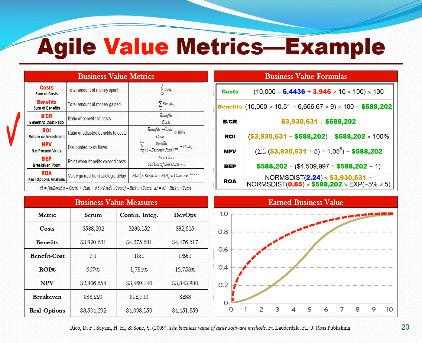Here are some simple metrics for estimating economic business value and an example of how to apply these using agile productivity and quality. And we see that the basic Scrum teams have about a 7-to-1 return on investment over traditional projects. And once you begin using continuous integration, continuous delivery, and DevOps, your return on investment increases dramatically. And you can even do earned business value, how quickly your projects achieve their estimated business value.